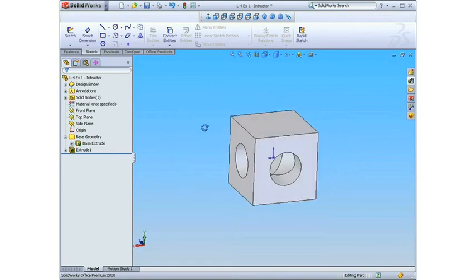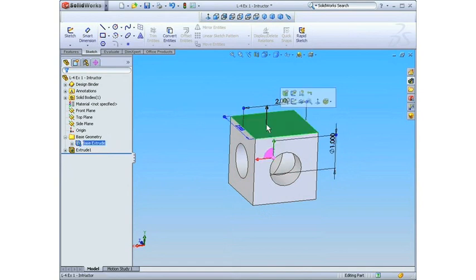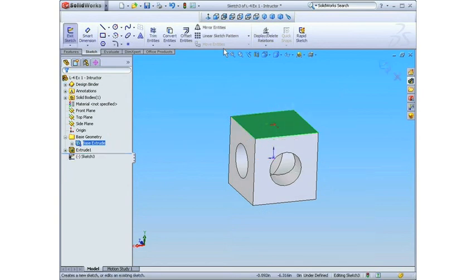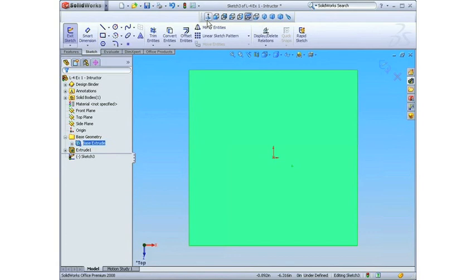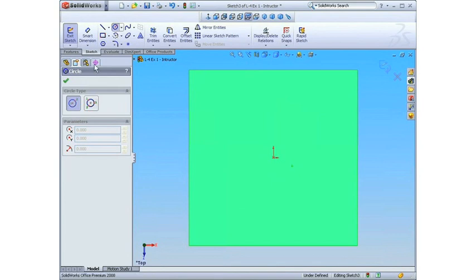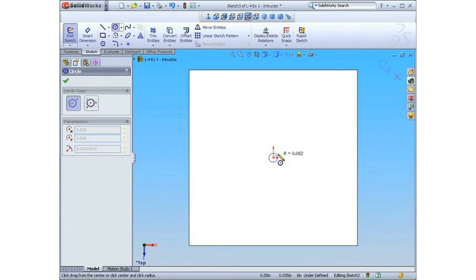And we have now added another feature to our feature tree. The next cut we want to do is on the top surface, so I'll select that top surface, and then I'm going to select Sketch, and again Normal To, to look directly at that surface, followed by the circle command. Again using the primary circle command with a center point and a radial point. Select my origin again, which again is centered in our box.